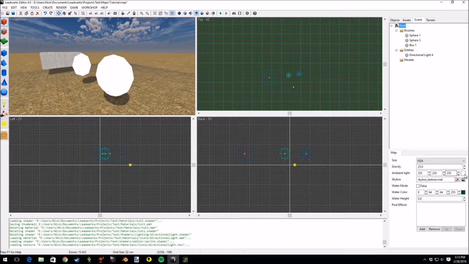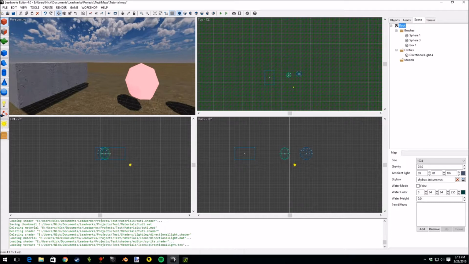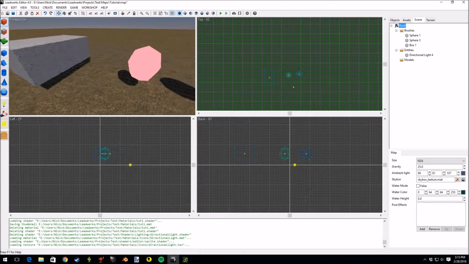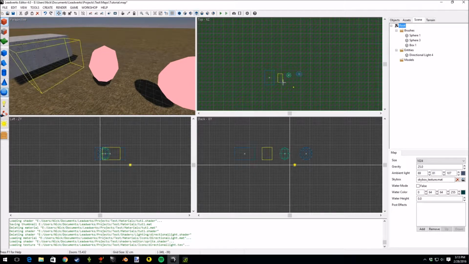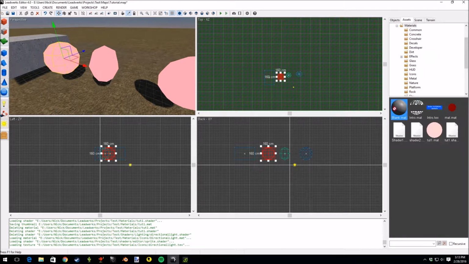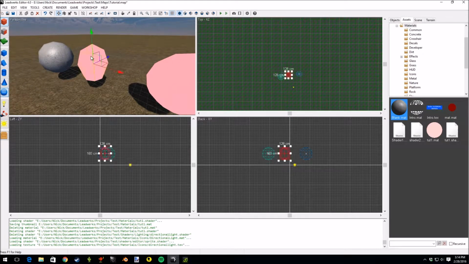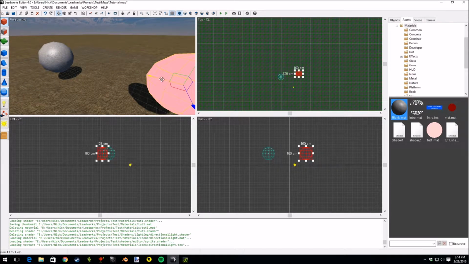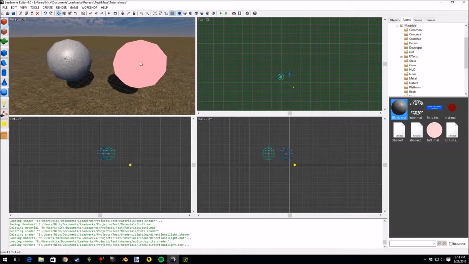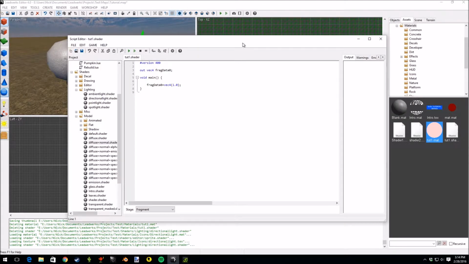The other thing I'm going to do is tone down the ambient color a little bit, make it a little blue as well. This is sort of what we're aiming for by the end of the tutorial. In fact, I will make another box or a sphere, and we're going to compare the result because this is what we're aiming for. Okay, delete this one. So we want this to look like that. So let's start editing the shader.